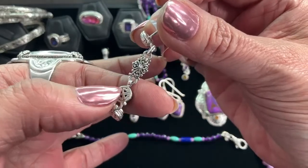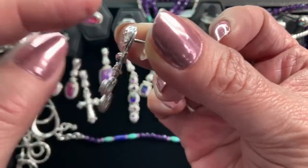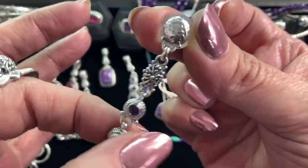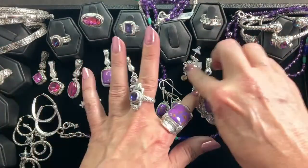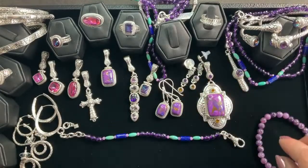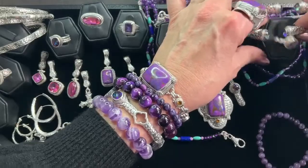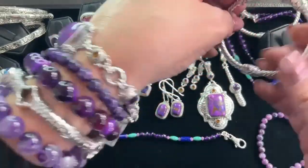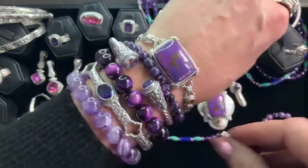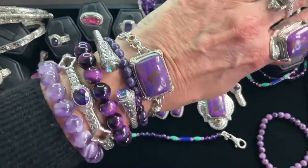And of course, you gotta have that double-sided on the bead. And see, it's just that great little flat, little perfect, this is such a, I really wanna do this earring in more colors. Even black spinel would be a good addition too. Okay, you gotta have a tip to tip. So you can never forget a tip to tip. This is one we're gonna be carrying because everybody needs a tip to tip and you need the cables. So did you see how that cable just upscaled my stack?